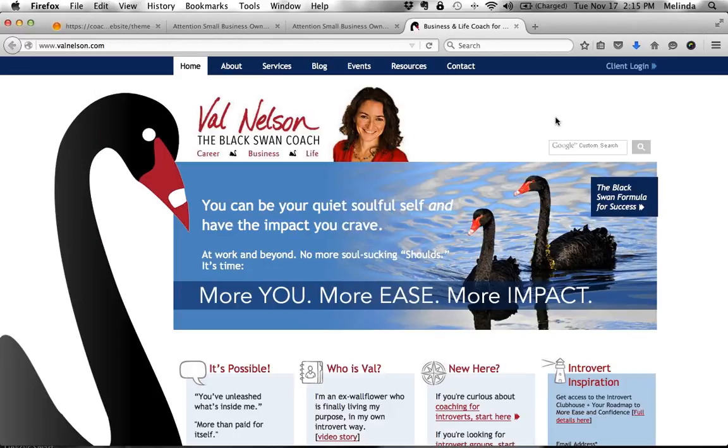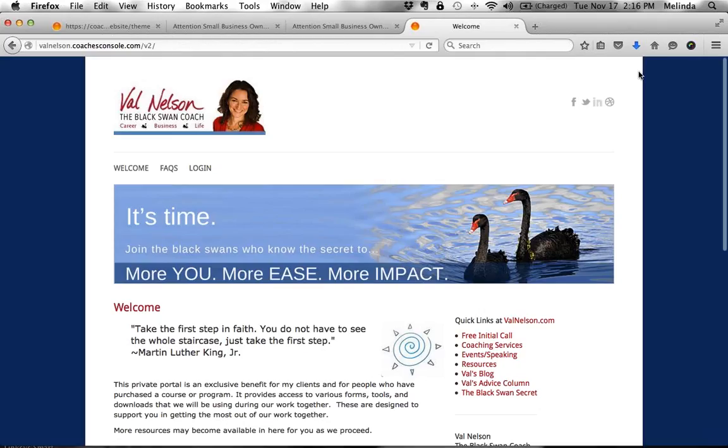So the way she sets up her Coaches Console website has nothing to do with her existing website design. She sets that up completely separate. But look what happens. On her existing website, she added that client login menu that links to her Coaches Console private client website. And when people click on this, it opens a new window. Now this screen that we're looking at, this is her Coaches Console website.